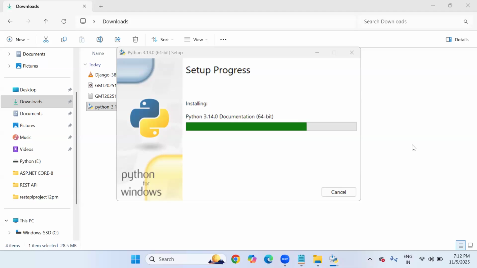Now, once we successfully install Python software, let me check the version again, just for confirmation whether Python exists or not. Yes, now it's almost done. Very simple and straightforward. Within a few minutes, we can finish the Python setup.